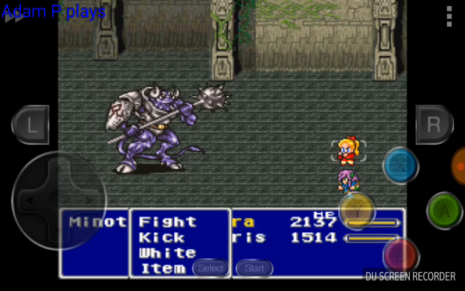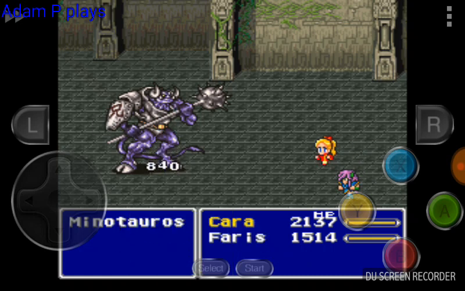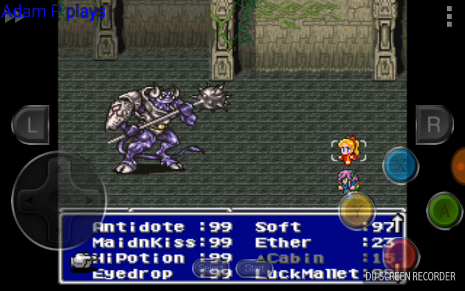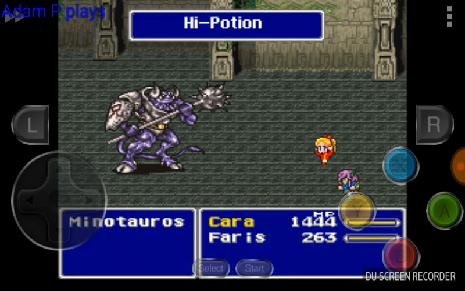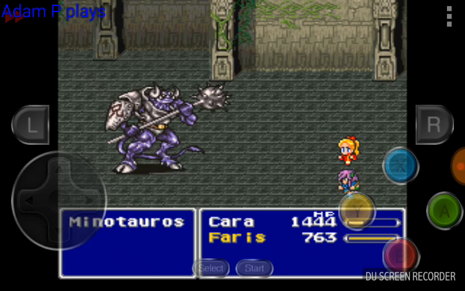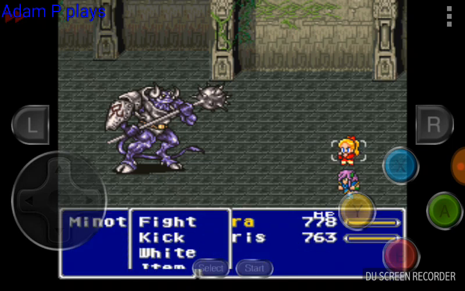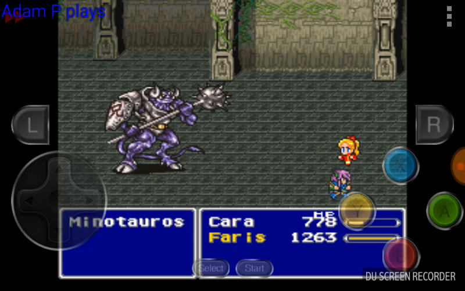Can't really do much else either. Just gonna have to speed it up and hope for the best. I've got to hope for a lot of counter attacks as well. High potion. Faris. Don't want her to die too quick. Not good. There we go. Counter attacks, good. Don't know why he has to have so much health. It's ridiculous. No need. Counter attacks, beautiful.